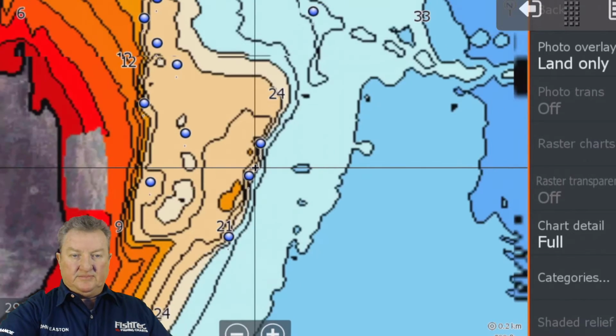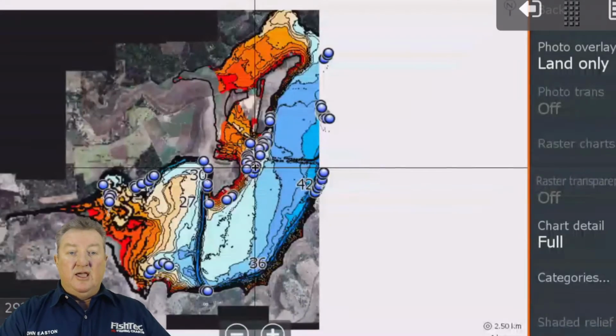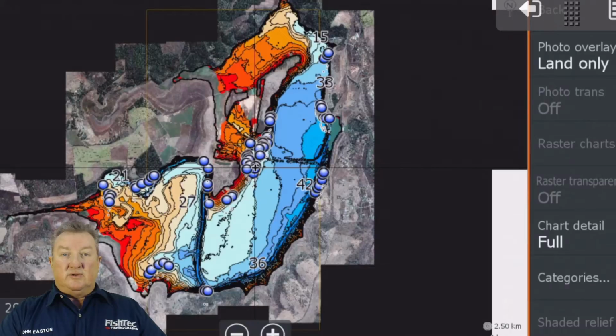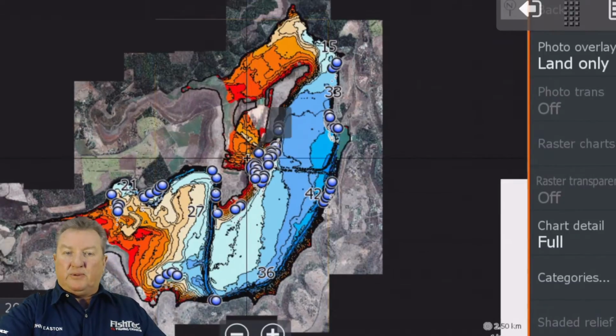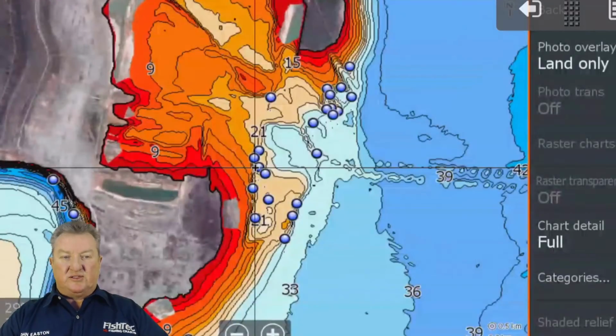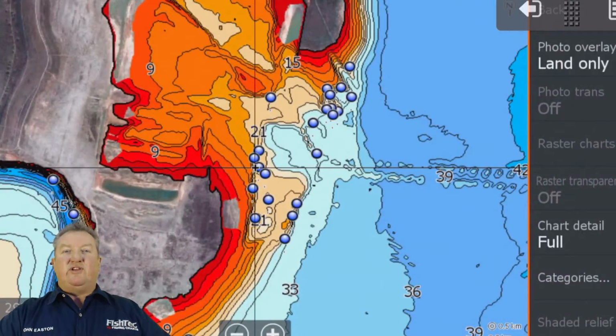Let's zoom out. As you guys can see, the new Albert Falls 2019 update is out. There it is. It's ready to go. It's got bottom hardness. It's got all the contours. It was recorded when the dam was at 48%. That means it was 23 feet down. And what I've actually done is I haven't compensated for the 23 feet that it's down. I've left 1 foot at 1 foot as if it was back then at 48% a week or two ago.